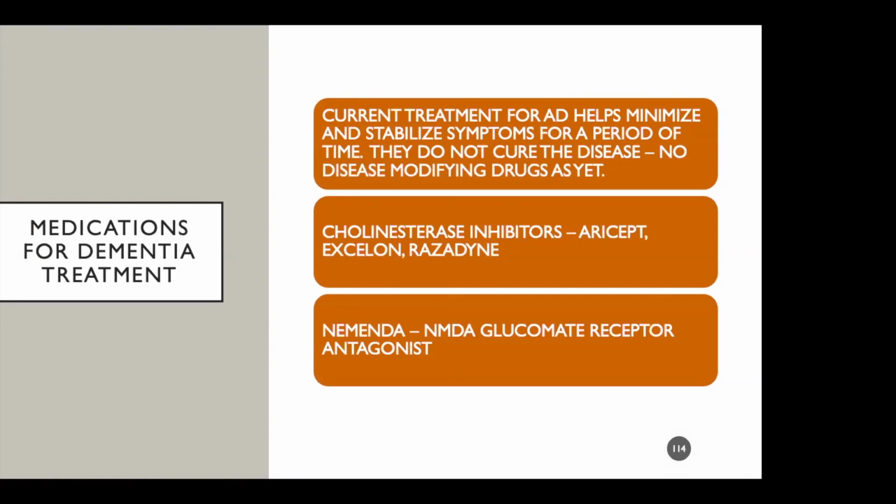Next slide. Here are the medications for dementia. You may have heard of them. They are called cholinesterase inhibitors. They do not cure the disease. There is no cure for dementia. They only kind of stabilize your cognition for a little while and can maybe prevent institutionalization for a year or so. You may have heard of Aricept, Exelon. Those are all cholinesterase inhibitors.